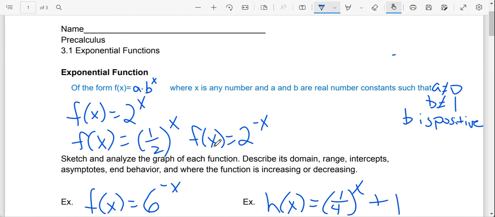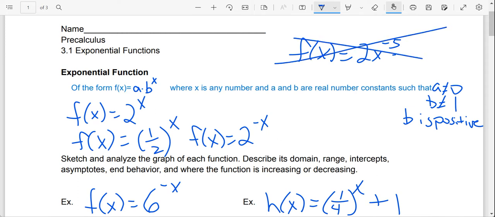Let's talk about what isn't an exponential function. f of x is equal to, let's say, x to the negative fifth. Yes, it has an exponent, but no, it is not an exponential function. The unknown, the input x, needs to be in the exponent, not the base. Just because you have an exponent as a number doesn't make it an exponential function. It's whenever the unknown is in the exponent.